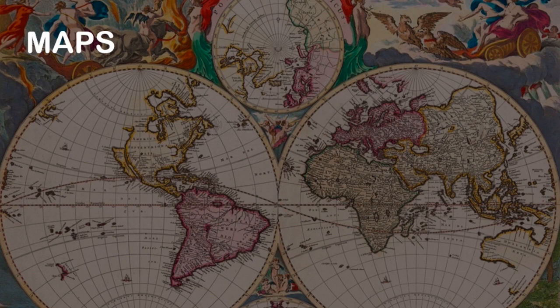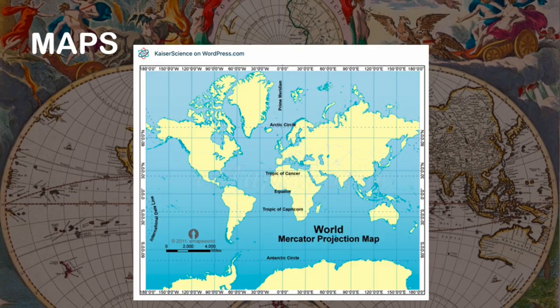Maps provide a way of situating ourselves. They give us an understanding of where we are on an org change journey. Most of us see the world through the lens of a Mercator map. The center of the map runs through Greenwich. The equator splits the world into the northern and southern hemisphere. There's a North Pole at the top and a South Pole located at the bottom.